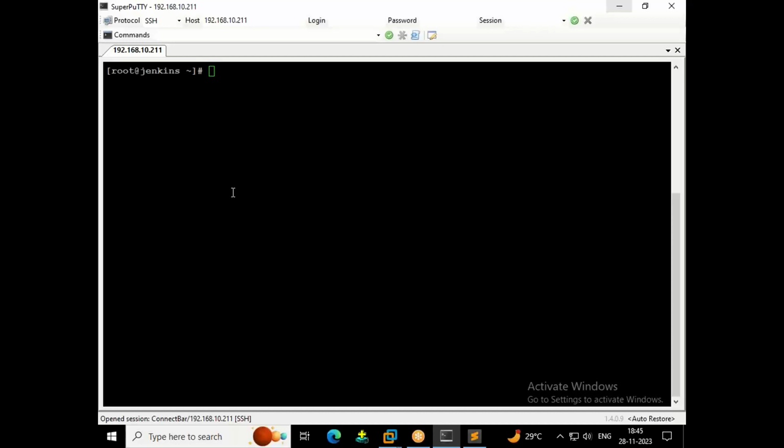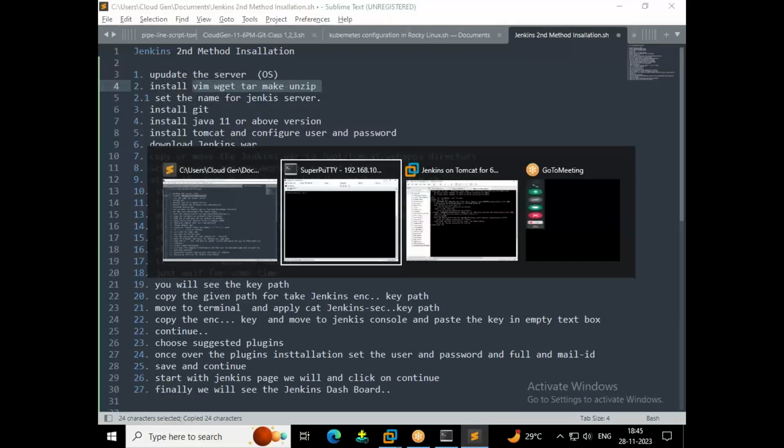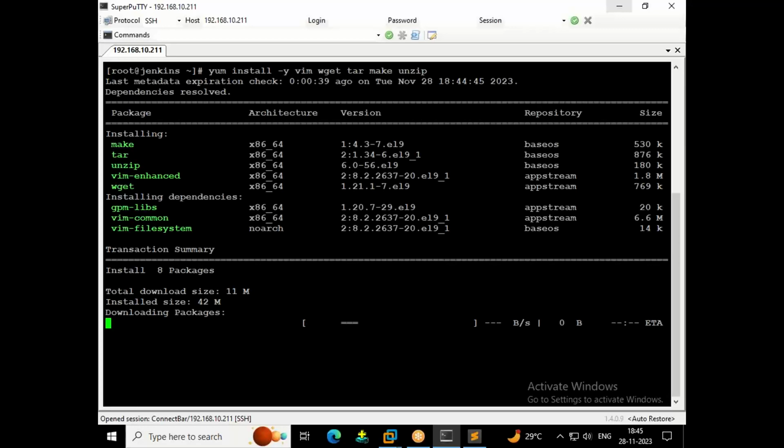Now what we are doing is step by step. Next, we are going to install these packages. Yes, so yum install -y, like this: vim, dos2unix, tar, make, unzip.